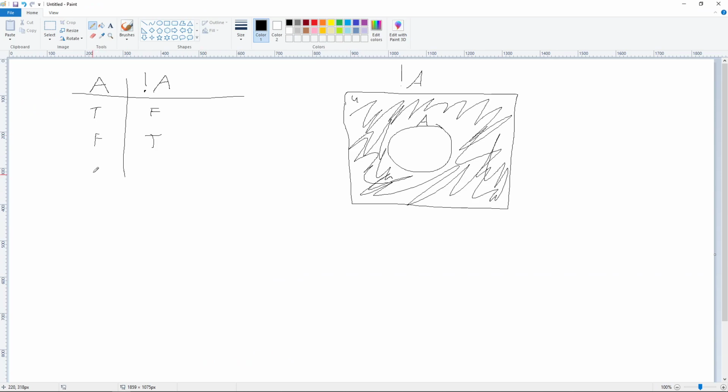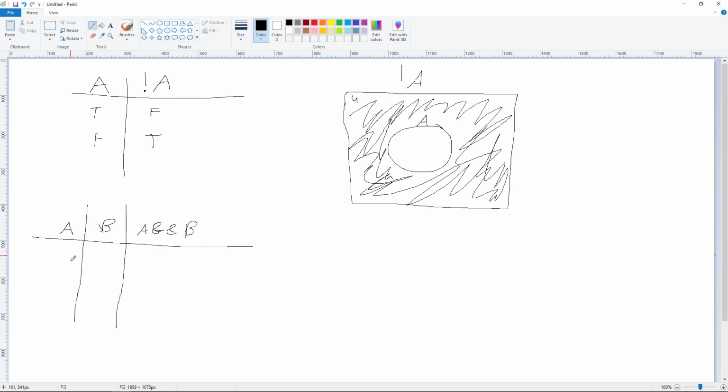Let's make a truth table for the and operation. So in this case, my truth table is a little bit larger because I have a statement A and a statement B. There are two statements. And the result that I want to know our answer to is A and B. Sorry, my ampersands are terrible to draw. It's hard to do that. A and B is the combination, the intersection of both statements true?